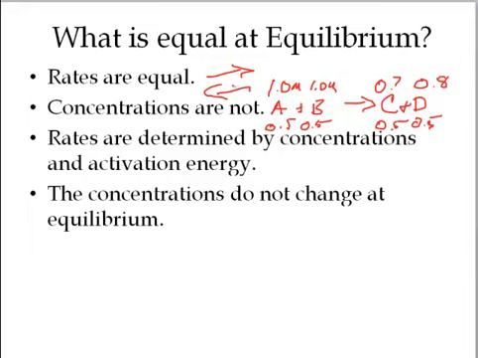Now, it turns out, and we're going to get into this in a little bit, the shift could be more toward the product side, or it could be more towards the reactant side. And if you remember way back when we talked about activation energy and reactions going, okay, if you've got a low activation energy, maybe that reaction goes really fast. And if you have a higher one, maybe it's a slower one, that kind of thing. So the rate's really going to be determined by the activation energy and our original concentrations.